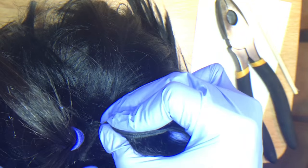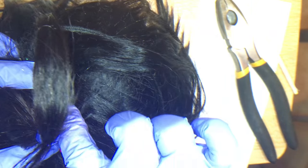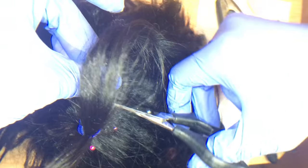I'd rather not piecemeal if I can avoid it, but it's not a problem if you do. So I just need one piece to go across here. For the sake of not making a mess, I'm gonna go ahead and cut it to the length that I want. Gonna glue it real good. Really well.